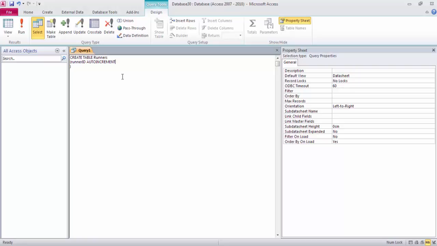Auto increment, that's an auto number. That's the way of saying that in SQL. Then comma. Then I'm going to have first name, which is going to be a varchar of size 255. What's a varchar?